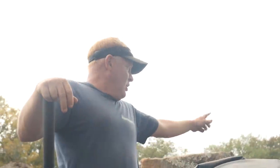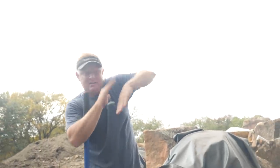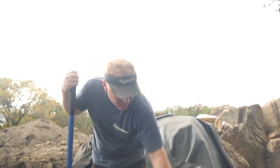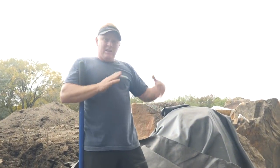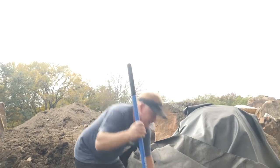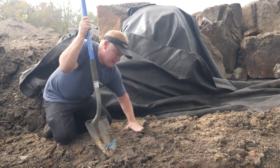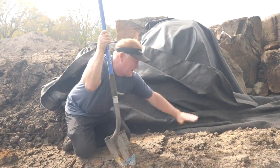We've got an overlap from our waterfall coming over our pond liner. They kind of go like this, right? Never like this. But before we do that, we've got to get all this cleaned up back in here. We had a bunch of spoils that kind of fell down in there. We don't want to see any of those rocks, any roots, anything that could possibly puncture the liner. Once we get that clean, then we're going to come in here and set our weir height. Our weir is the height that sets our water level for the waterfall coming into the pond, so we want this nice and level and flat.